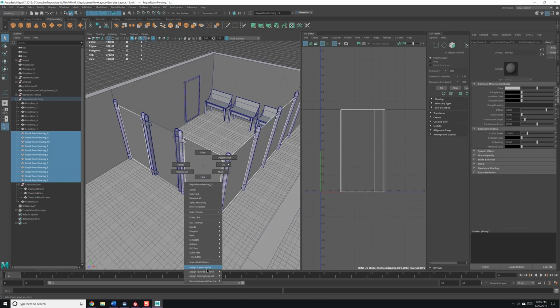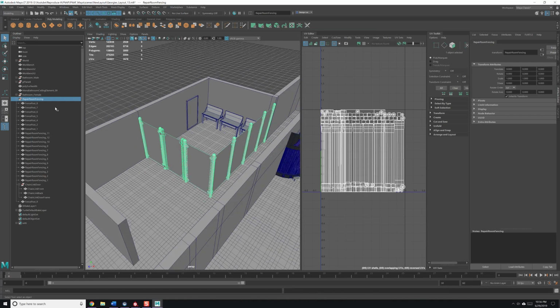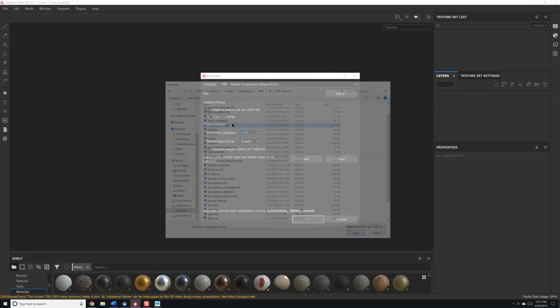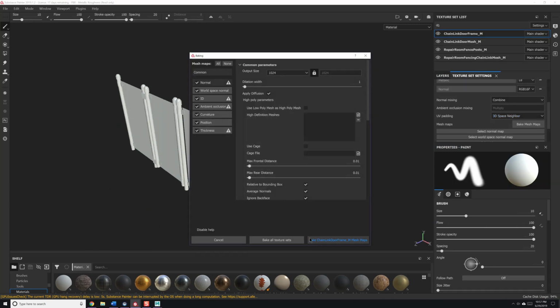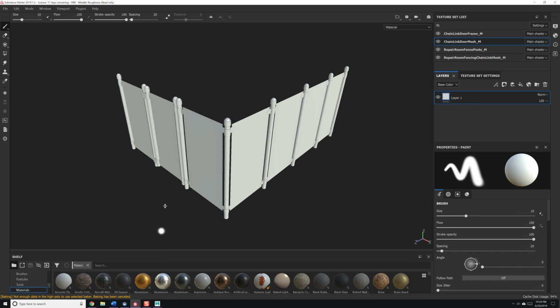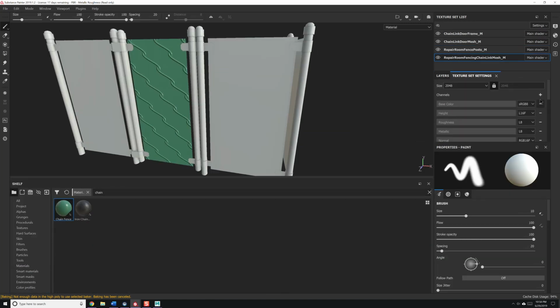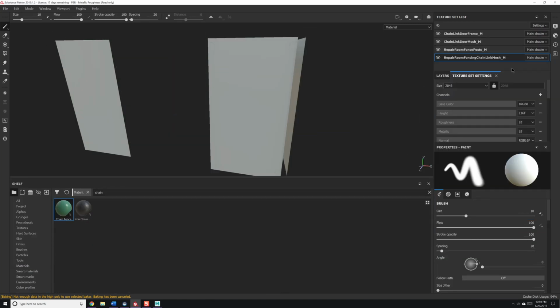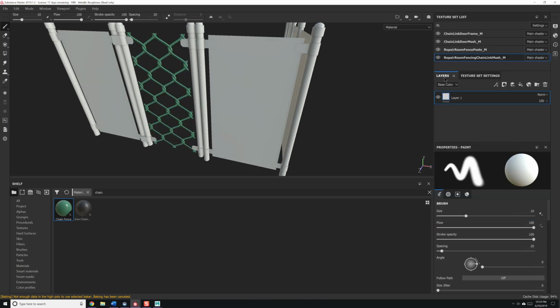Now, I'm not sure why I'm separating the door. That little element in the center that's different than the rest of them, that's the door that opens up and closes. For some reason, I decided to leave that as a separate material. But now I go ahead and export just this part of it into Substance Painter. Nothing else, just the chain link part of the fence. And I find a nice chain fence material on Substance Source that I'm going to work with.